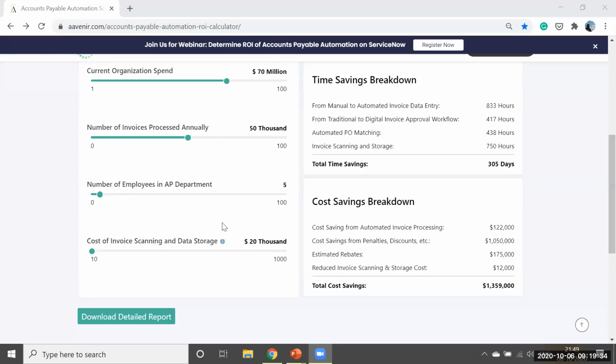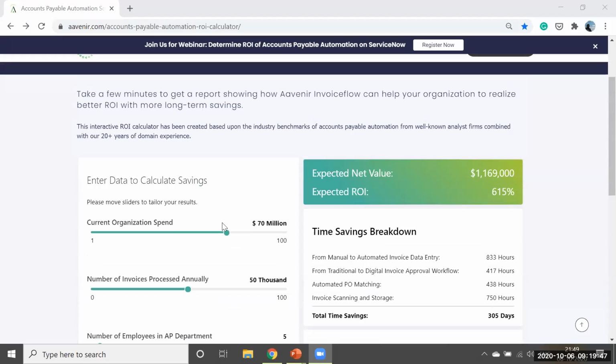Sure. Thank you, Russell, for sharing those insights and talking about the KPIs and the different industry standards. So far we have talked about the challenges. Now, based on those KPIs and different industry standards, we have tried to bring it all together in terms of an ROI calculator. And as you can calculate the ROI, the different savings in dollar value or in terms of time.